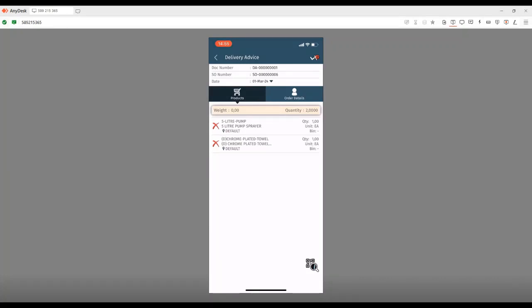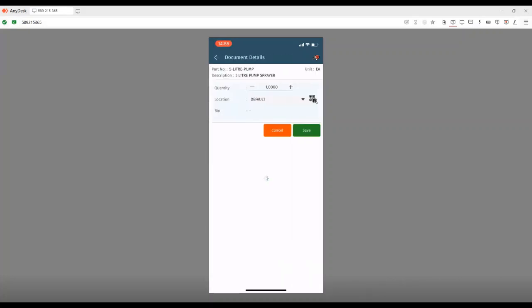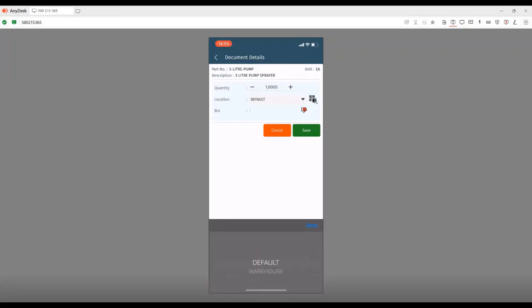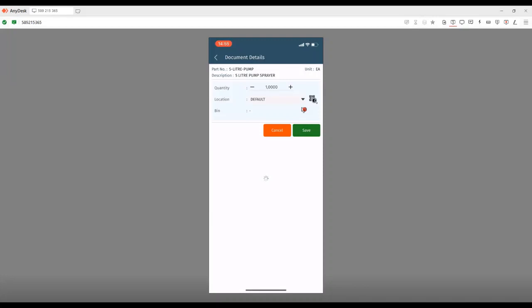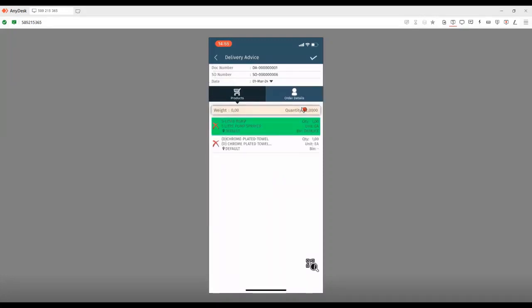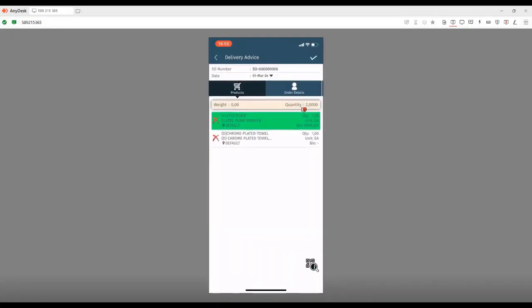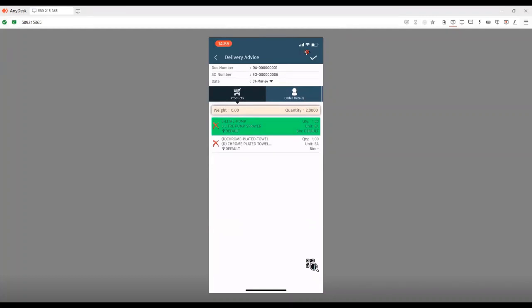Then you can select your item here, and you can select your quantity and your location right here. Just press on save, and afterwards, you can just process.